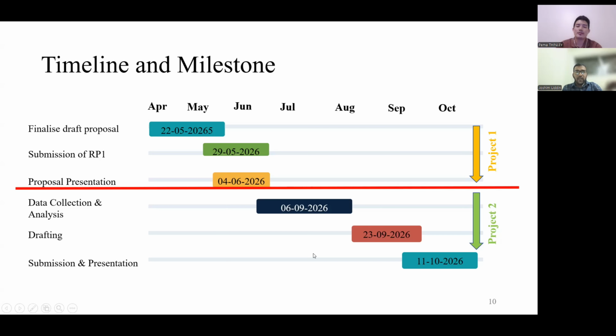Now in the next term, which is research project 2, we will start with actual implementation based on our proposal. We will collect and analyze the data by August, and then we will start drafting our findings and report. With this, we are planning to submit and complete research project 2 by October.